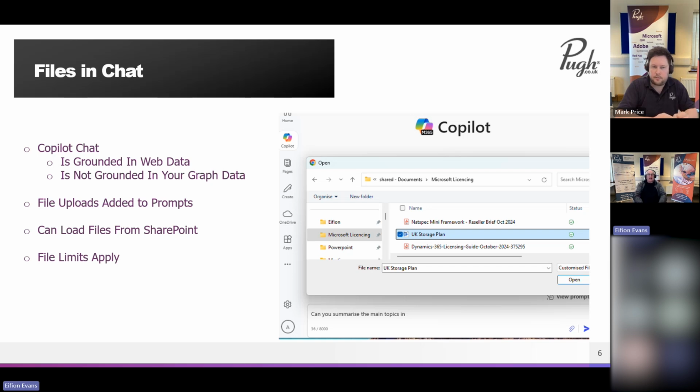This content can be from your Microsoft 365 data in SharePoint or OneDrive. So this is a big step forward, but it has limits, including the file size and the number of daily files you can access. And you are only working on a single file instead of reasoning over a whole set of data on a project or a topic. So even though it gives you access to your files, it still has its limitations.